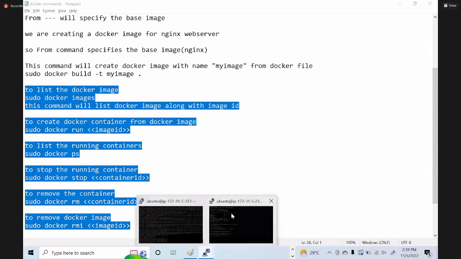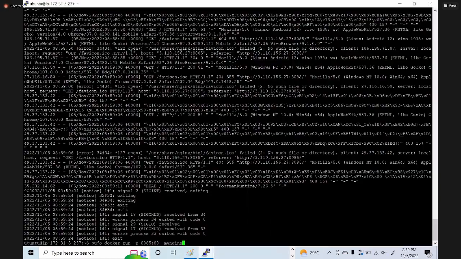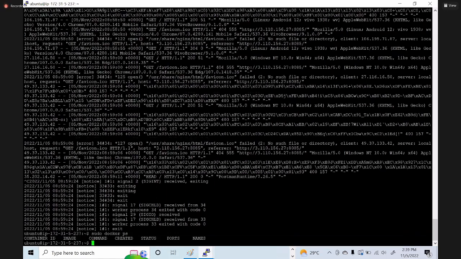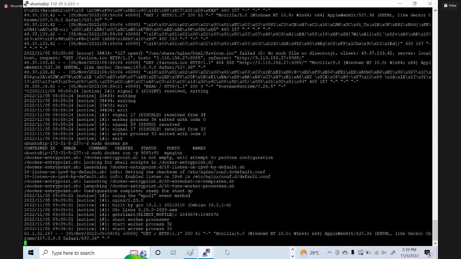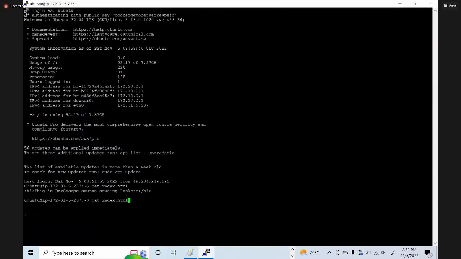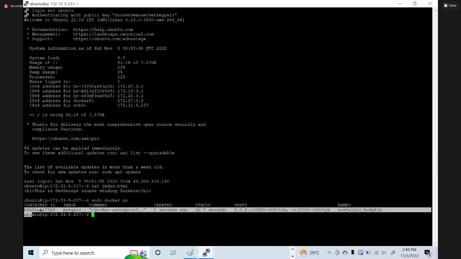For example, I can list the containers now. How do I list the containers? sudo docker ps. Currently there is no container. Suppose I run the container again and say sudo docker ps, it will list the containers. You see, this is your container ID, running.